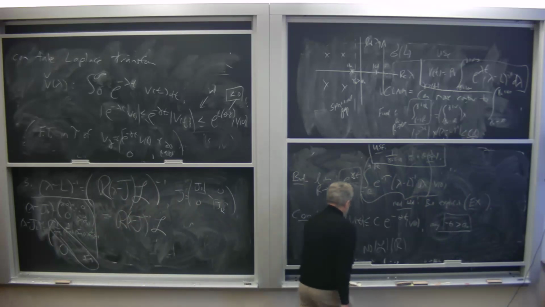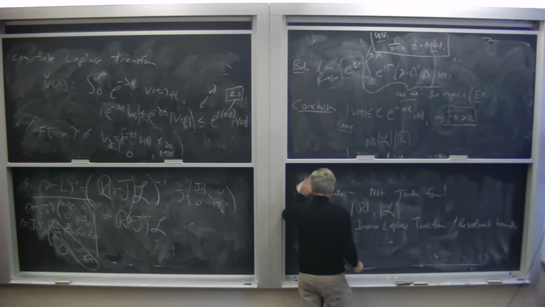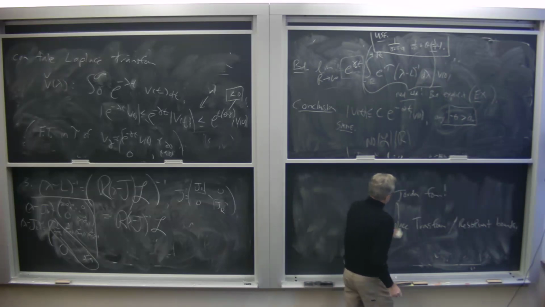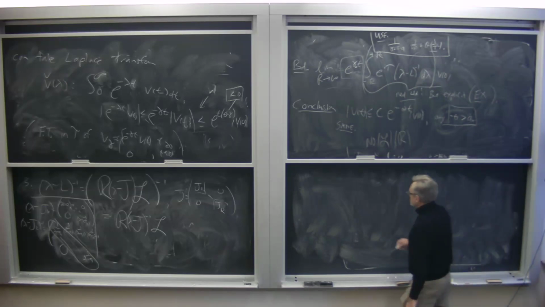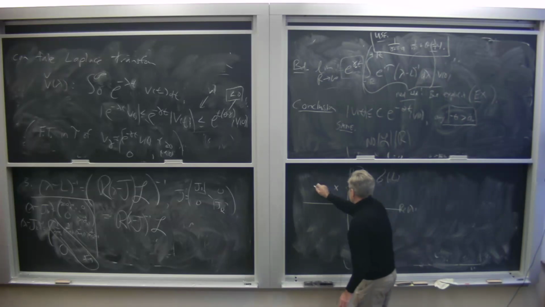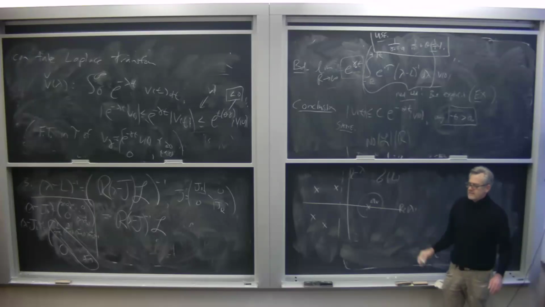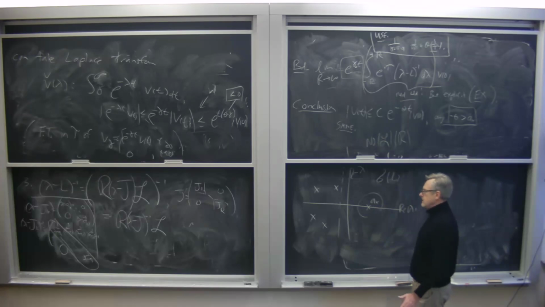Okay, so I want to make another advertisement for this and a key point. Often what you might have might look like this. So again, this is the spectrum of L on the complex plane, and let's suppose I have a nice spectral gap, all except for one growing mode. And I want to analyze this situation.